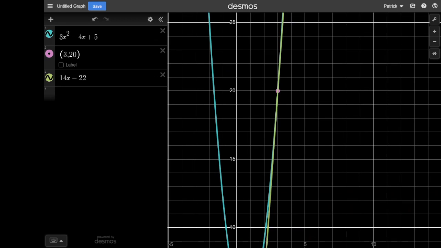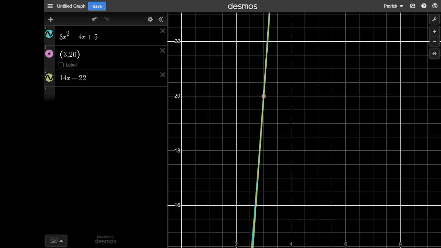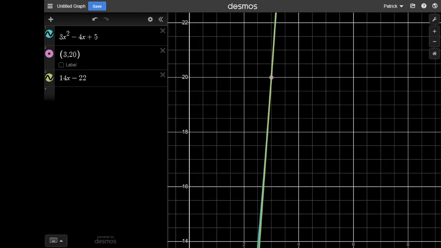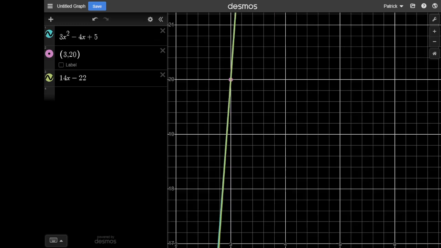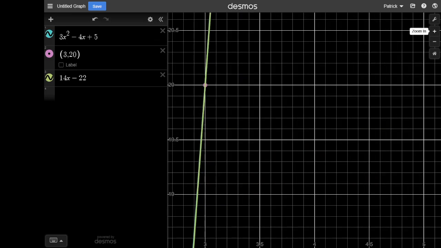The blue curve of the function and the yellow curve of the tangent line, I think those are blue and yellow, I'm colorblind, so I might be talking crazy. But those two curves are nearly indistinguishable. And if I zoom in a little bit, yes, you can kind of see down here near the bottom how they separate, sort of. But the further in you zoom, the more closely they look like they are the same exact curve. That's what we're talking about when we're talking about a tangent line.